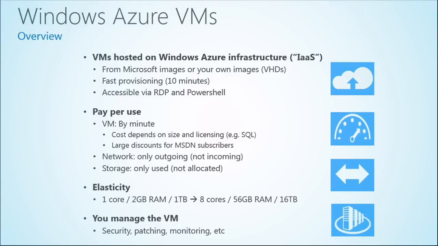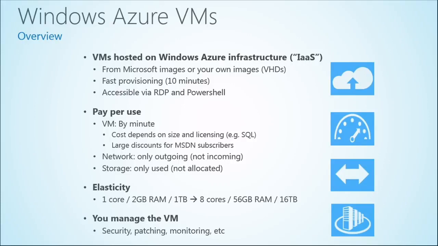It simply means virtual machines that are hosted on the Windows Azure infrastructure. We offer multiple virtual machine images that you can use to provision virtual machines, and I'll show you that in a demo. We have images, for example, for SQL Server, for Windows Server, etc., and you can provision virtual machines out of those. You can also bring your own images. For example, you can take a VHD of one virtual machine, upload that VHD to Windows Azure, and provision multiple virtual machines out of that VHD.